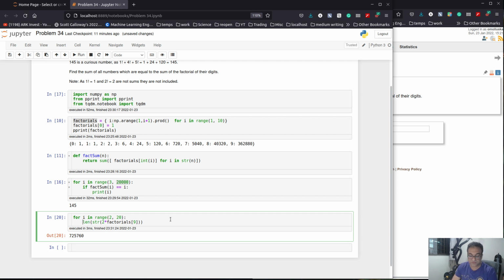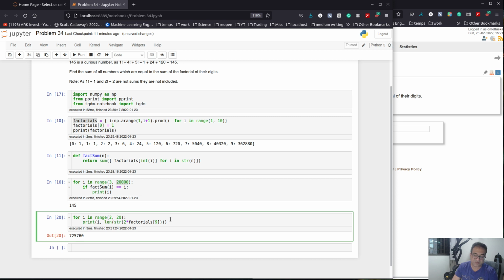What we want to do is to see that for an i-digit number, what is the maximum number of digits that will be generated by the sum of the factorials of the individual digits.